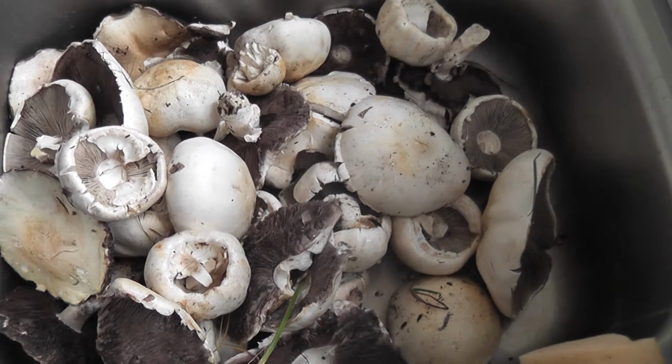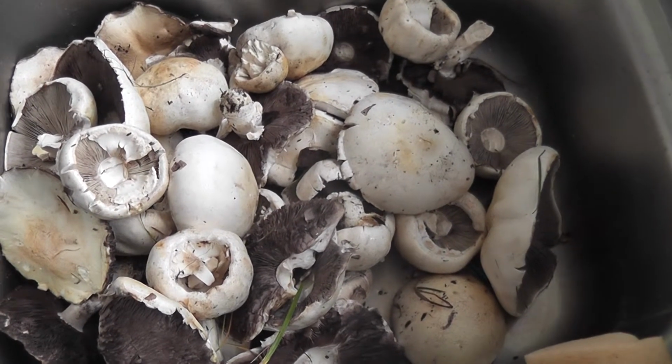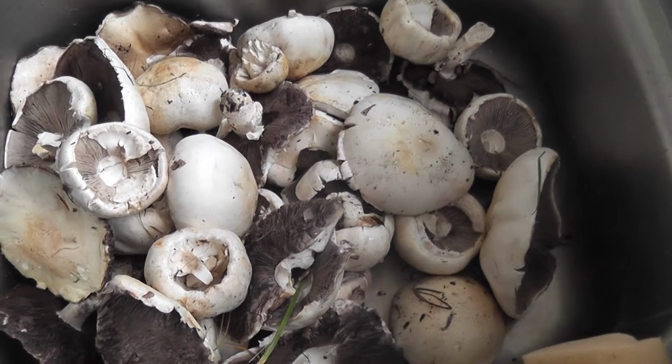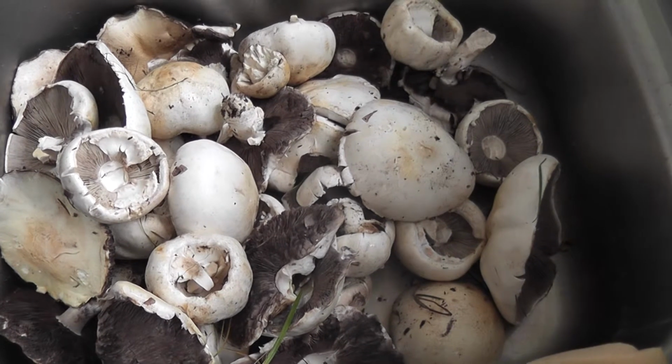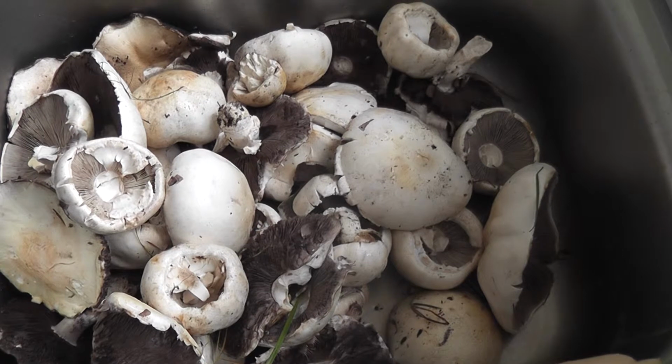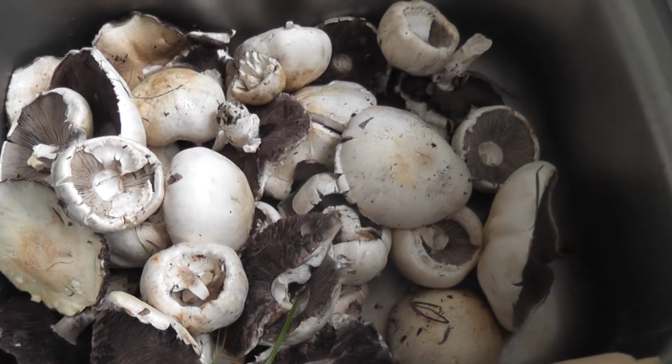So first of all, I peel all the mushrooms. I don't wash them. You should never wash mushrooms. I just peel them and brush away any bits of grass or muck that are on them. And I break them up and put them into a pan, a big pan. There's about 3 pounds of mushrooms here.